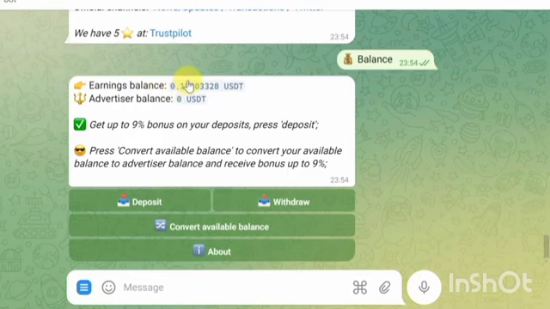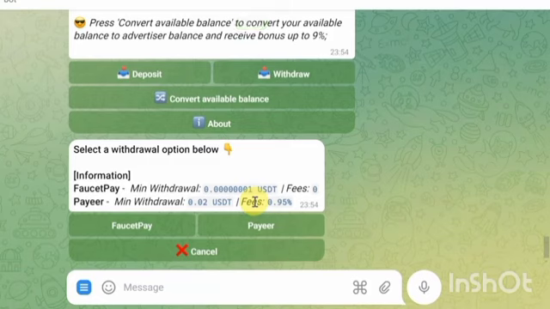I will click on withdraw over here now for me to basically withdraw the money. And you can see over here now that their minimum withdrawal is just $0.001 US. As you can see over here on the screen, this app's minimum withdrawal is extremely low, and you can withdraw your very first money in less than a minute of joining the app. Just watch the video to the end. I will show you guys every single thing in this video.